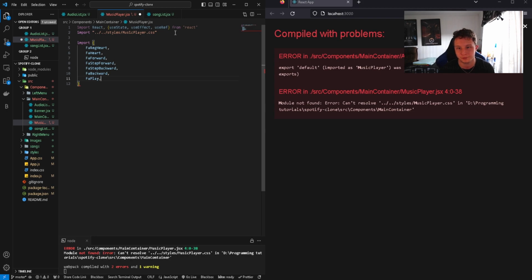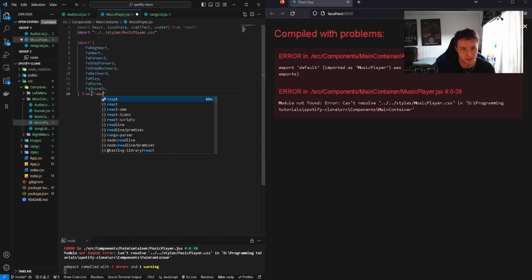We also want to import FaPlay, FaPause, and also FaShare. And this should be imported from react-icons/fa.